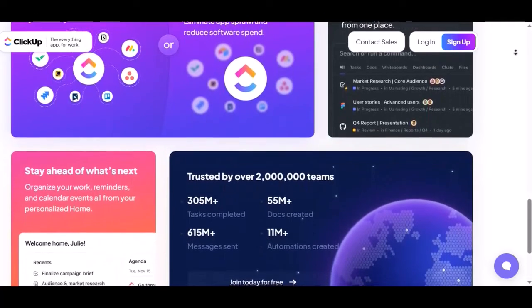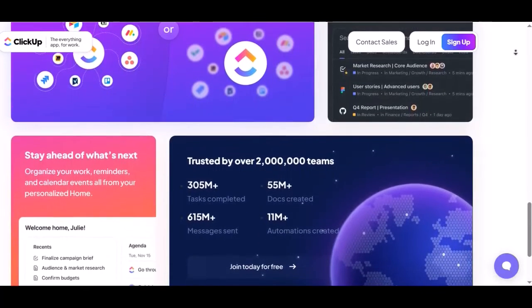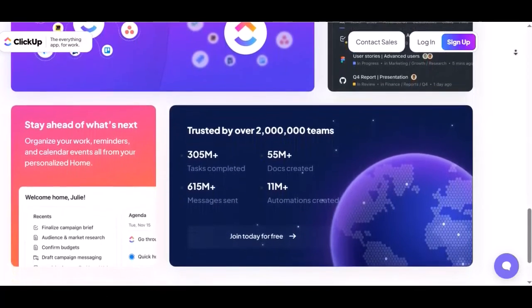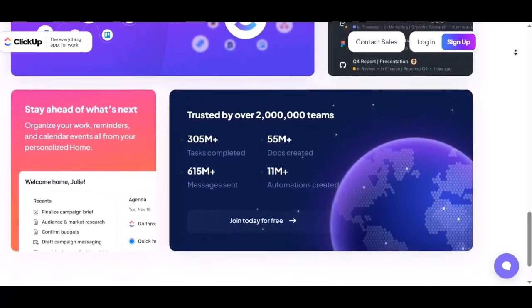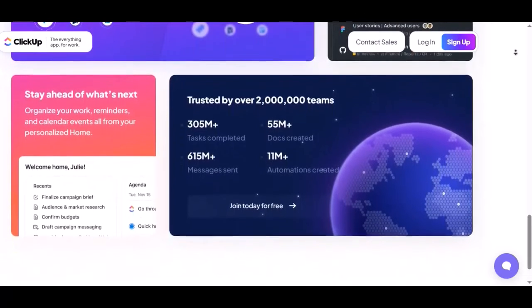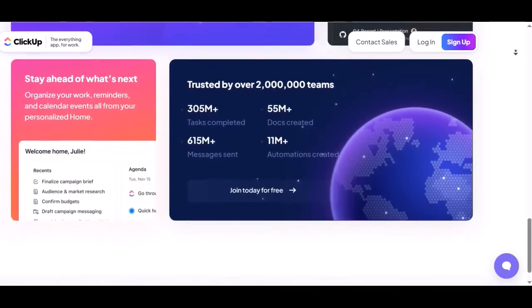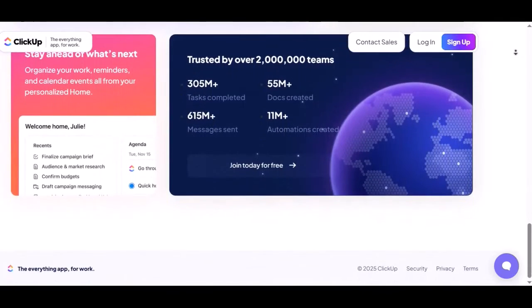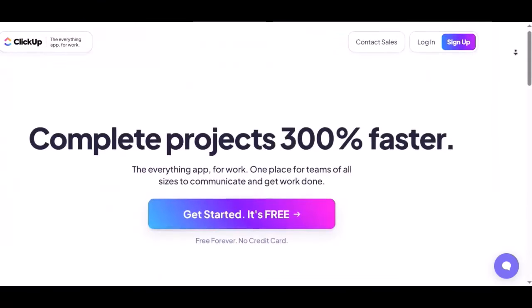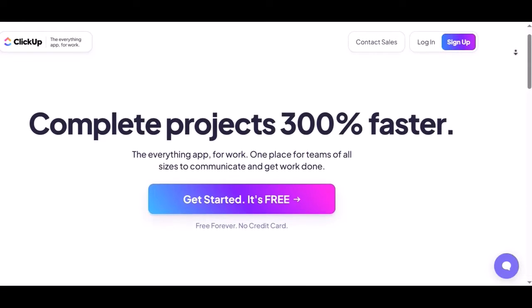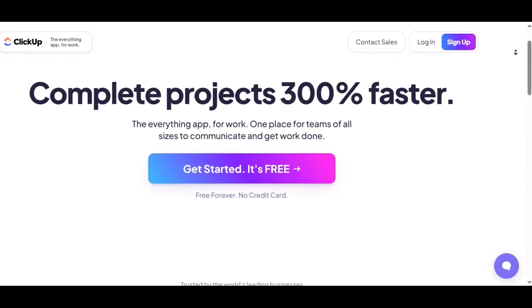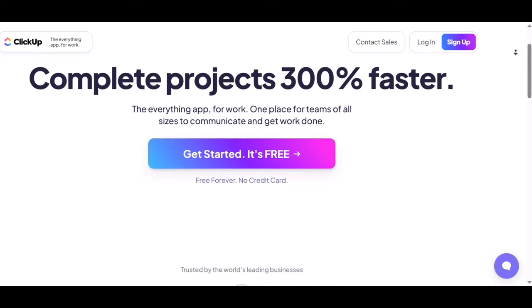Business plan. Cost: approximately $12 per user per month, billed annually. $19 per user per month, billed monthly. Who it's for: mid-sized teams and businesses, 10-50 plus users, that require more robust features, enhanced security, and greater control over workflows. What you get: everything in the unlimited plan, plus unlimited teams, user groups, better organization, and permission management for larger departments or teams.